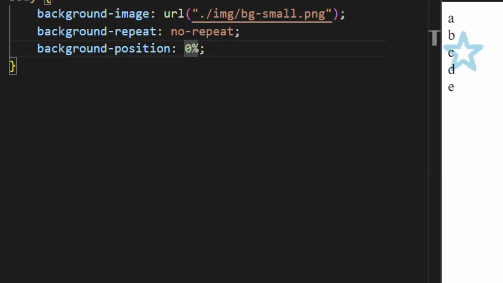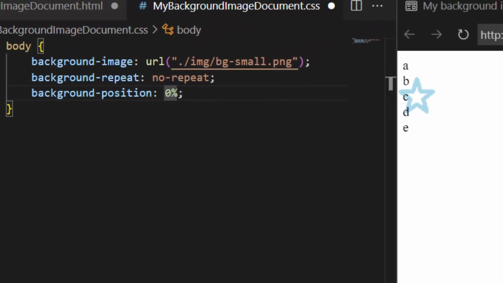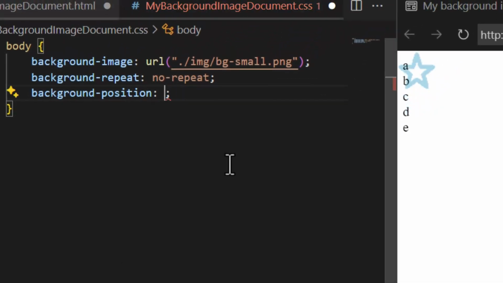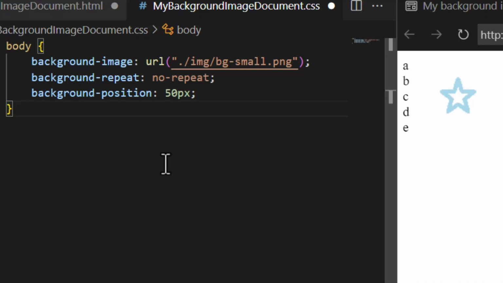All right, let's try the same by changing the value to 50 pixels. Note again that with single value, we are now specifying the distance from left edge only in x direction. So image starts 50 pixels from left edge of viewport and is vertically centered because the second value is assumed to be center. You can also use em and rem and behavior would be pretty much the same.